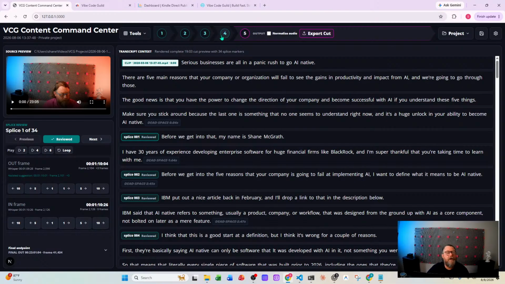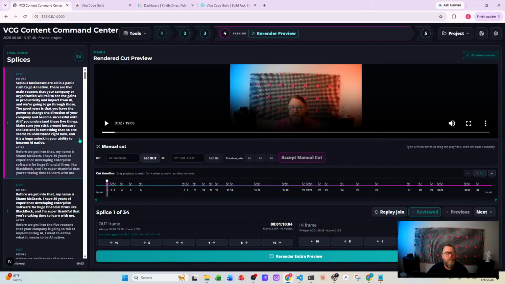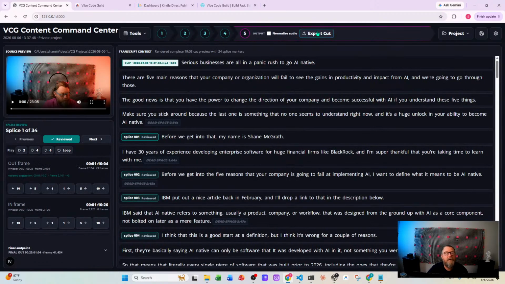Okay, so what we've got is on this stage 4, where it's supposed to be about dialing in just one final preview and making sure that all my splices are perfect and then adding any if I need to. It ended up basically duplicating what our final edit does, and that's why it takes so long. So we're moving this more towards a CapCut architecture where it's just going to play the stitched-together video. And then at the end, I've got the ability to do the final export.